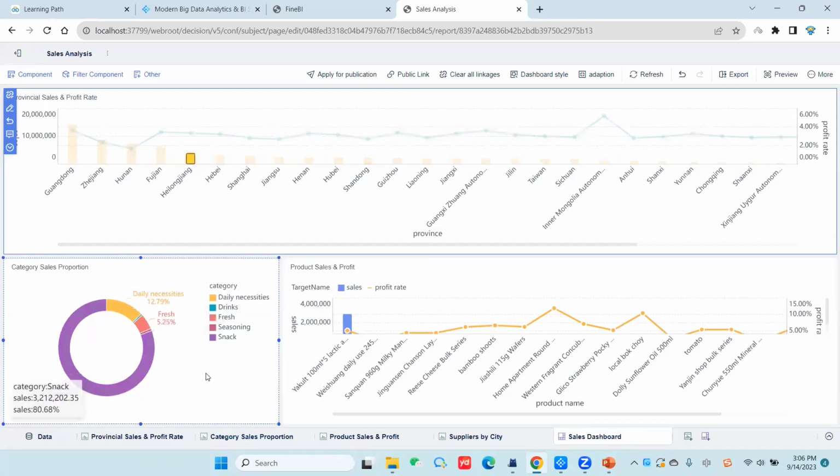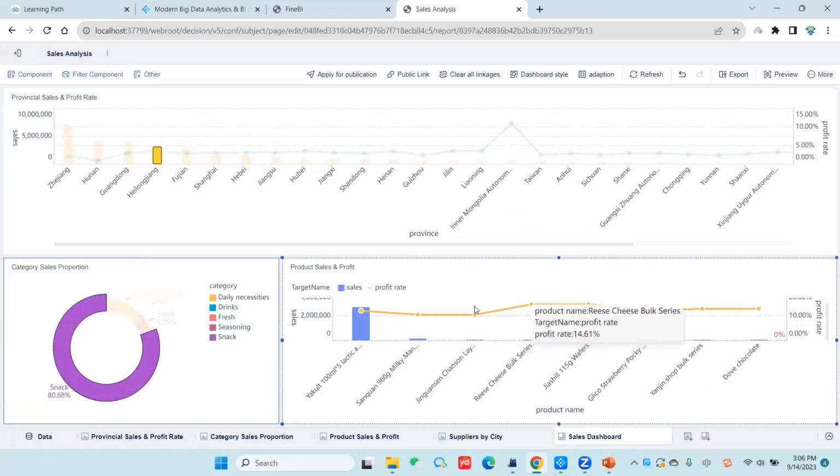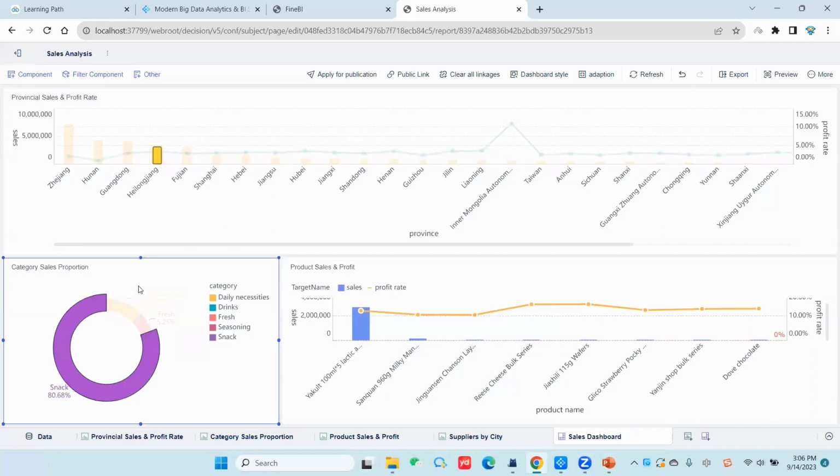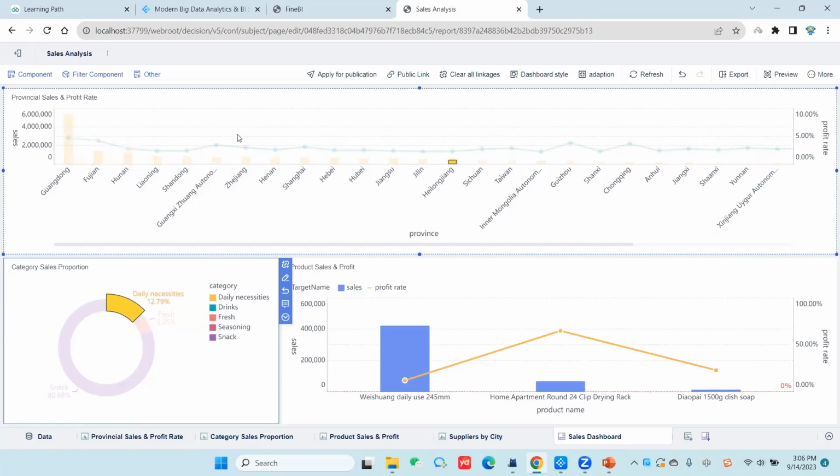And then maybe he will focus on the snack category and see what are the products that contribute the most. So in this way, if you observe our dashboard carefully, you will figure out that when I'm checking a province and then check another category, the initial province chart will also be changed.